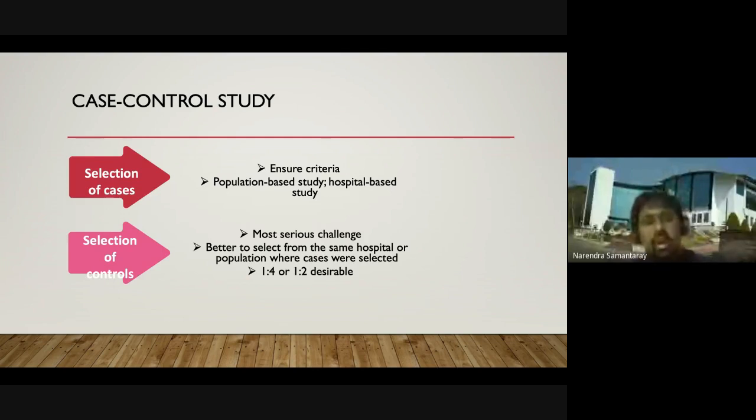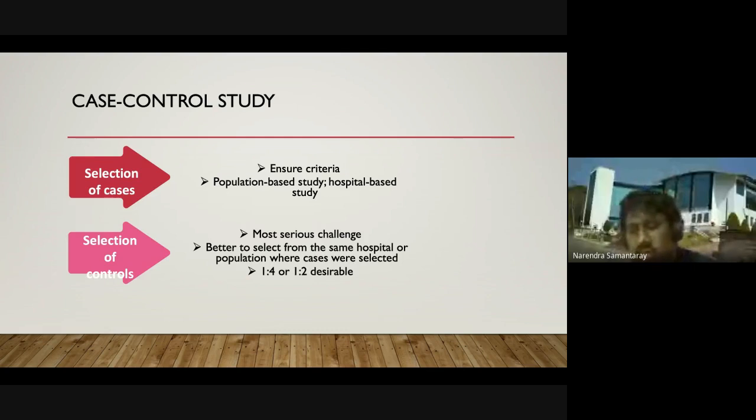One from one government medical college, I'm taking certain cases, controls from another government medical college. If not from the same hospital, it can be done with some other hospitals. If I'm selecting cases from the population, the control has to be from the population. That is the best way. Why does it have to be done? The simple answer is that what we're trying to see here is the exposure status. So whatever controls we are selecting, the case and the control have to be equal in all respects.